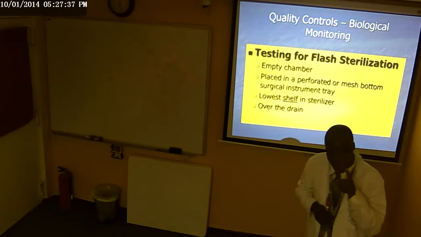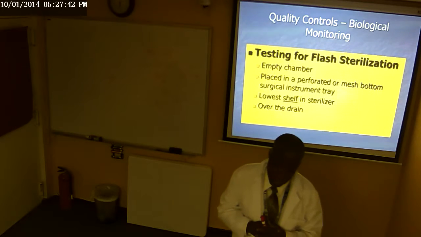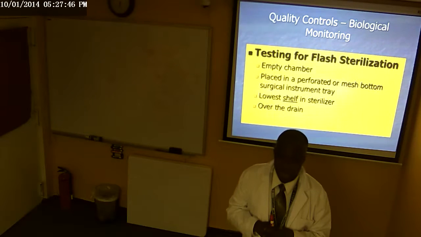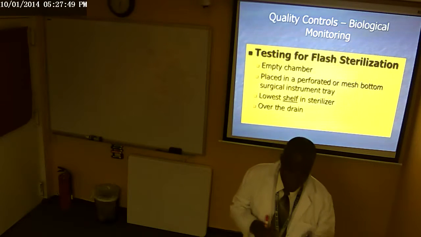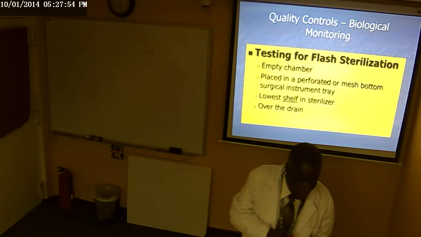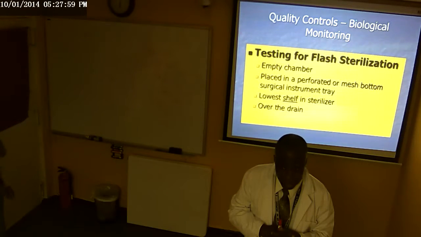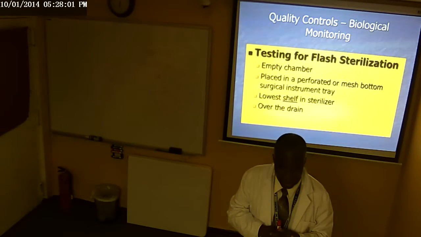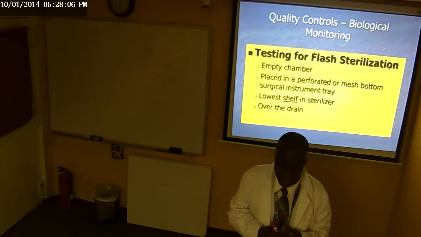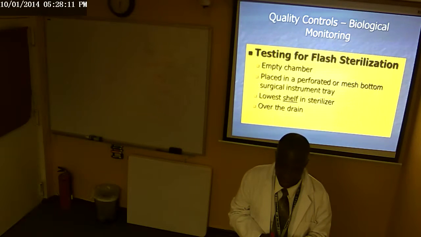Let me ask you a question. Do you need to do a Bowie-Dick test in a gravity sterilizer? No. Now the next question. Do you need to do a BI in a gravity sterilizer? Yes, you have to do the BI test in the gravity sterilizer. Do you need to do a BI in a pre-vac sterilizer? Yes. Why yes for both?